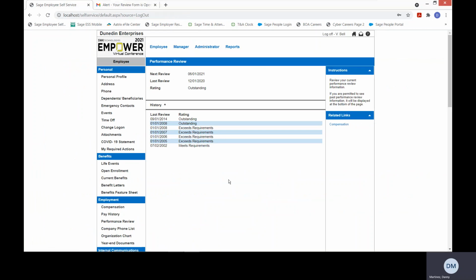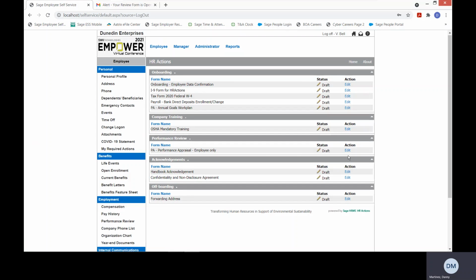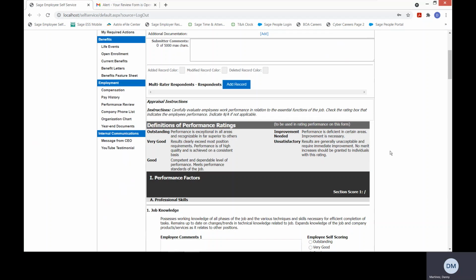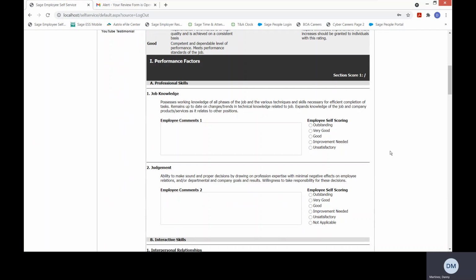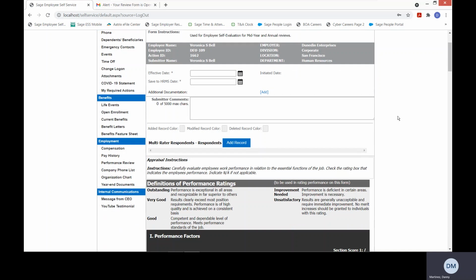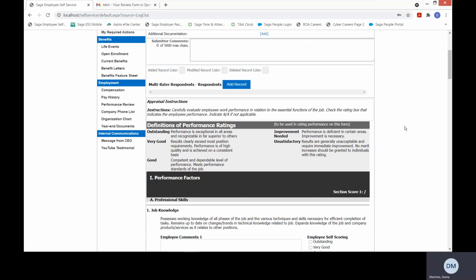And that, again, would sit here in the employee self-service, situated under a nice menu right here in a checklist called performance reviews. And as you see, they can go in, edit that action, and they can go ahead and answer a lot of the performance ratings here. So think of what your performance review would look like in here. This is a sample out-of-the-box performance review form that is employee facing. You can also have manager-facing ones. It's nice because you can have multi-reader feedback as well, so if the performance review needs to go to multiple people within an organization.